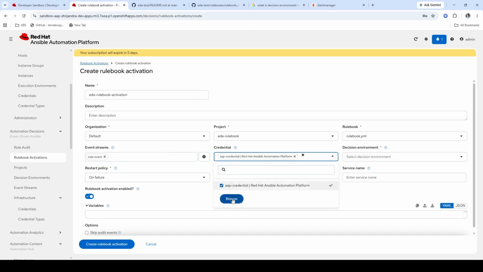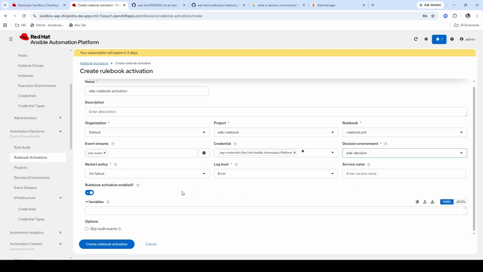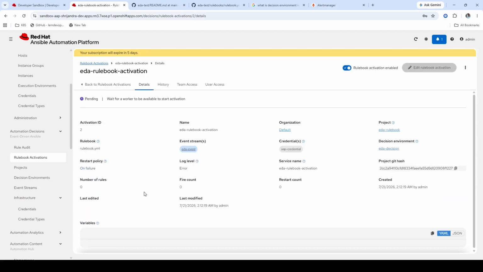This will be the credential that we'll be using, and the decision environment is EDA decision, and that's all. So create the rulebook activation. Once we create a rulebook, it will start running and start listening for any events. Now we go to configuring those in the CRC clusters.